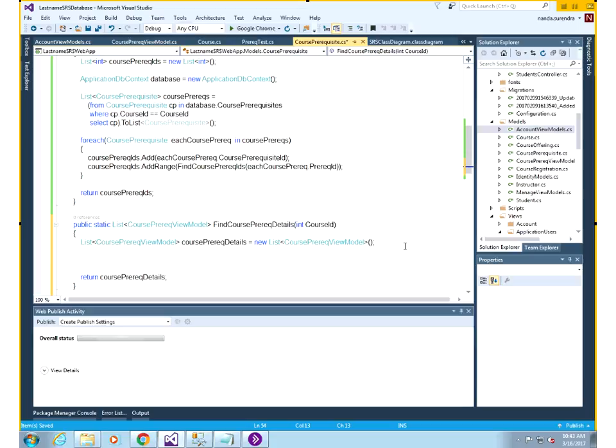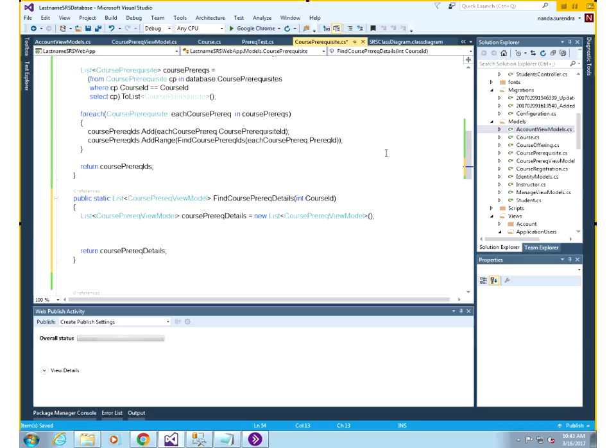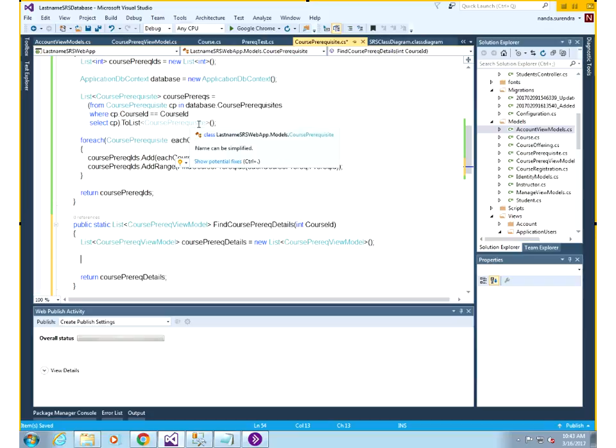So in between, what do I need to do here? I obviously want to use this and get this list of course prereqs that this returns. And then I need to use that list to populate my list of whatever details here.